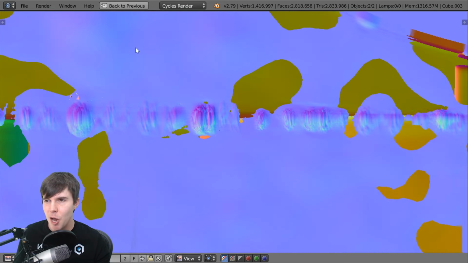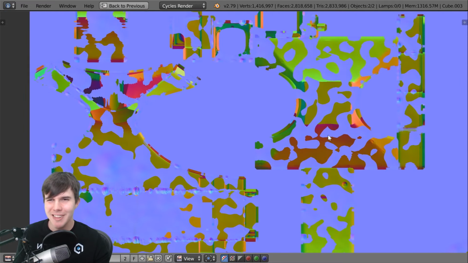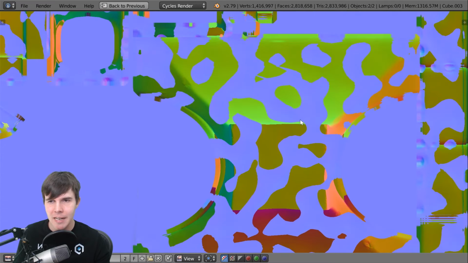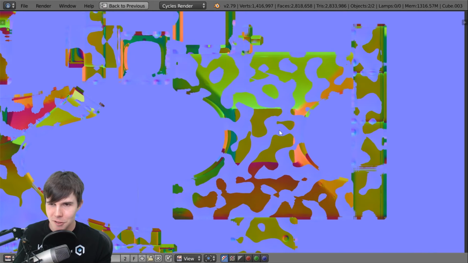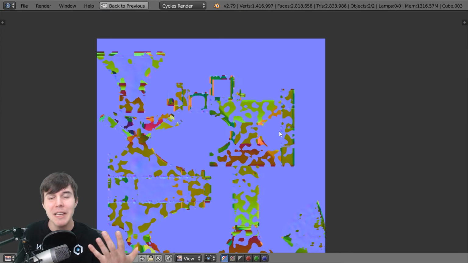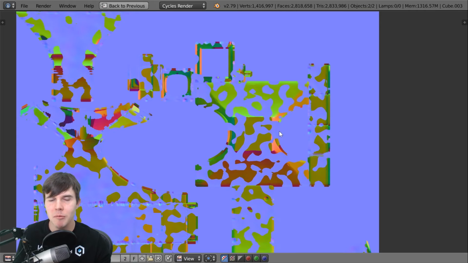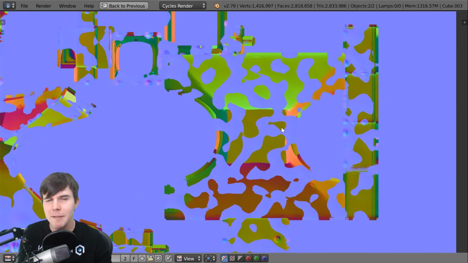Okay, so this purple, pink, bluey sort of color, that's really good. So it's got some of it right, but it's got this mustard green value for everything else. If you see this mustard green, that's basically incorrect. It means that something hasn't baked properly. I believe it means it's baking the opposite side of a face than it should be.